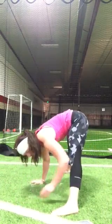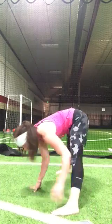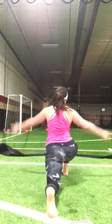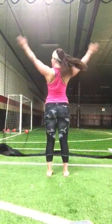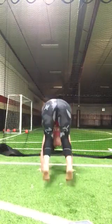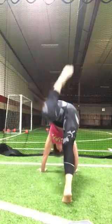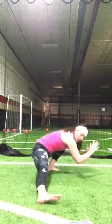straddle forward fold. We're gonna walk over our right shoulder, coming back to the back of our mat. Pause here. Step it in. We've got our vinyasa here. And again, left leg lifts, sweep it through, kneeling crescent, Skandasana, left side, straddle forward fold, and back to the top of the mat.